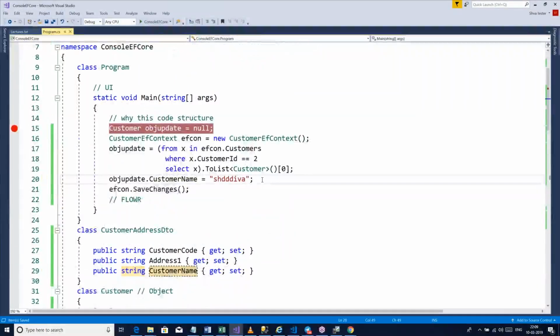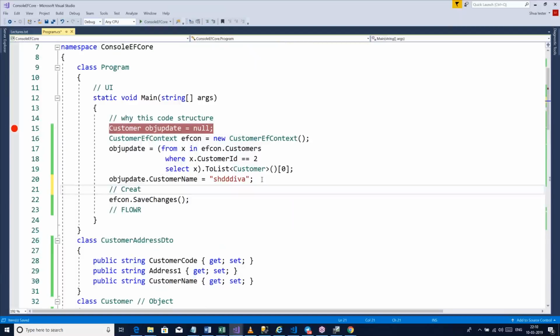Save changes, create. That is what CQRS is. Command means use it only for create, update, and delete, and you will be happy with Entity Framework. Right, I just want to make that point. It's a very important point. A lot of people try to use the same class to create a report, and it does not work. Yes, any questions, any queries?